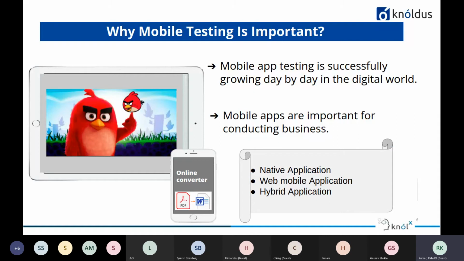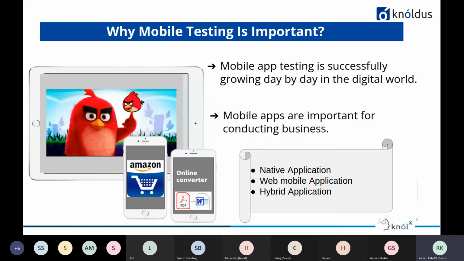Moving to the third one, which is hybrid. Hybrid is a type of mobile application which is basically a combination of the advantages of native and web applications. So it has some more and advanced functionality in comparison to both. It also uses a stable internet connection, and some features are also available in offline mode. Basically, we have multiple hybrid applications which we use in our daily life. The best example, which we use for shopping, is Amazon, in which the user shops, and also some other functionality is available in this mobile application. So it is a type of hybrid application because it uses both web and native application functionality.